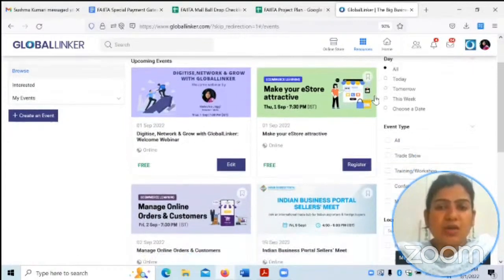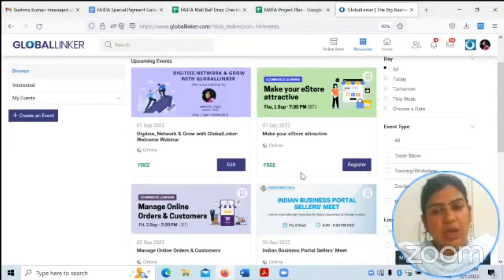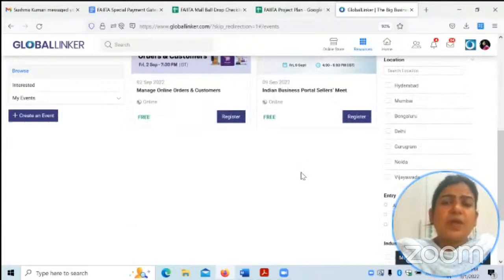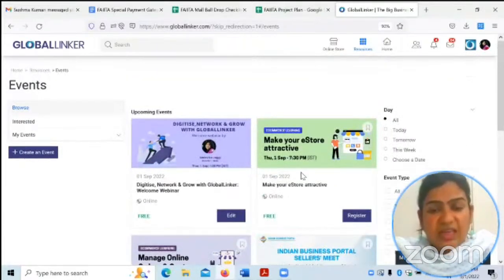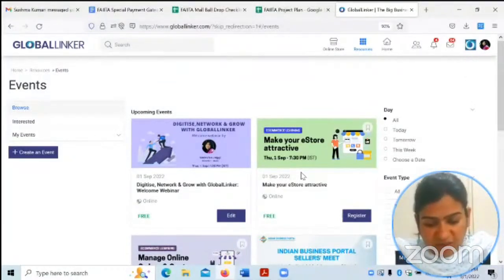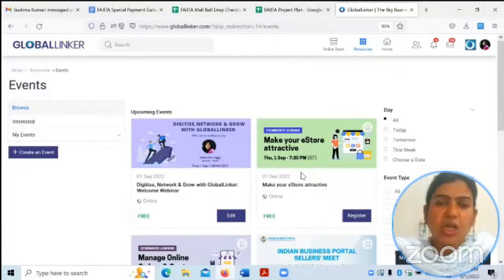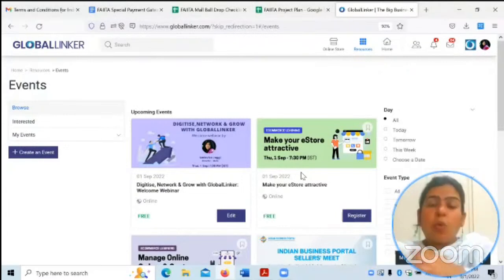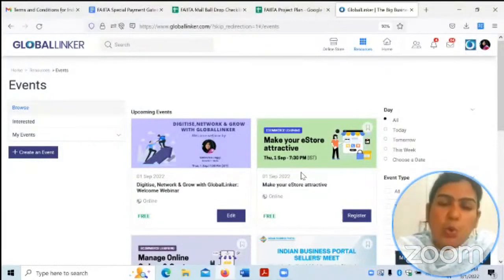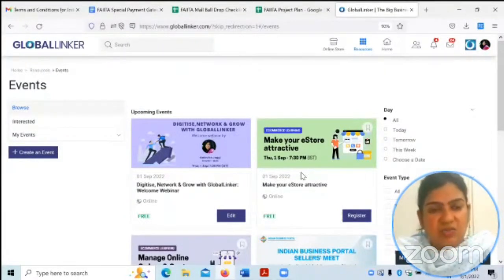They're all curated here for you, right from the event that you registered for today, to sessions that are being organized by leading organizations who want to share their content with you, or even events from business owners like yourself. Let's say you host an event, it can be physical or digital. You can use this section to create a registration page, invite all the 4 lakh members to be a part of your event and promote and spread the word, or you can also attend any of these events.